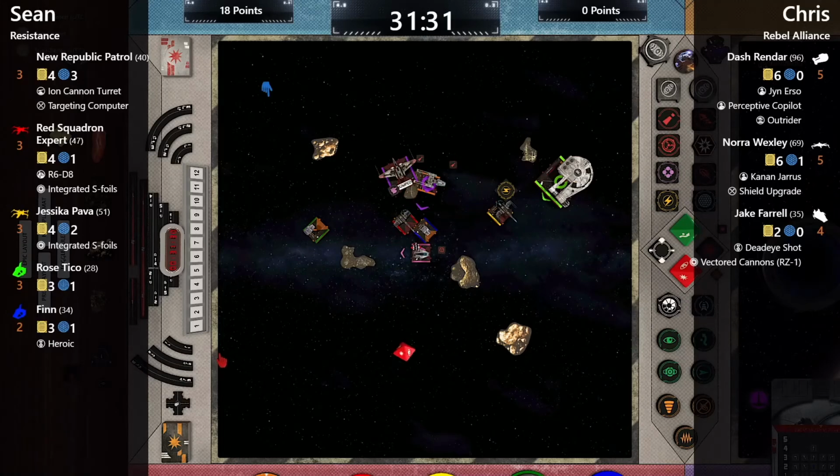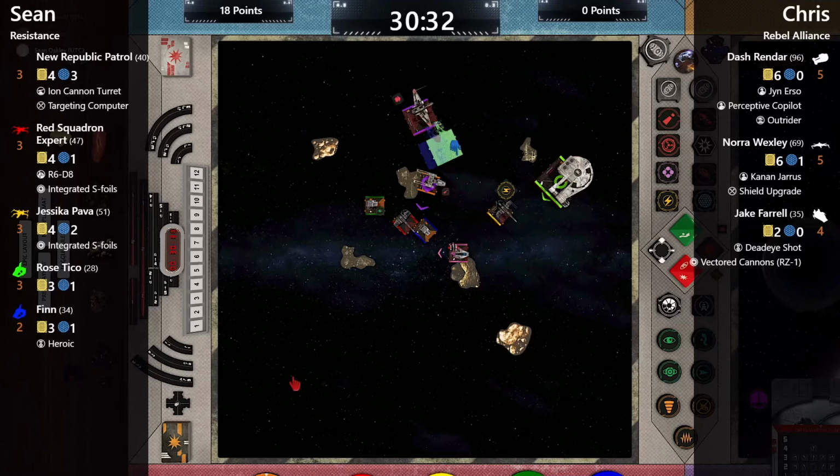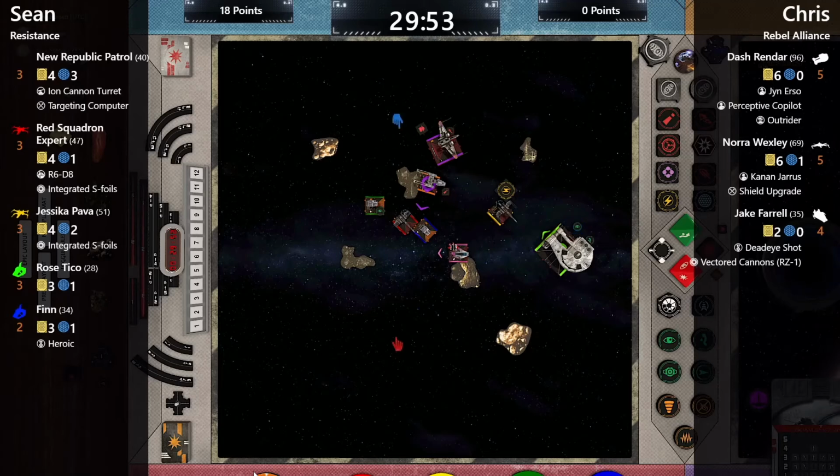Yeah, and I go through the debris with the Y-wing, bump some various ships, which basically leaves me two range 1 shots and a range 2 shot onto Jake on the rock. Jake lands on the rock, doesn't take a damage here. Nora does her bank, Kanan's it, and then barrel rolls to get a nice range 1 shot into the Y-wing. And Dash does the hard turn, lands range 1 of Jess, and tokens up.